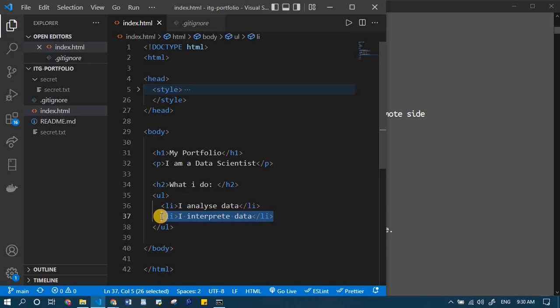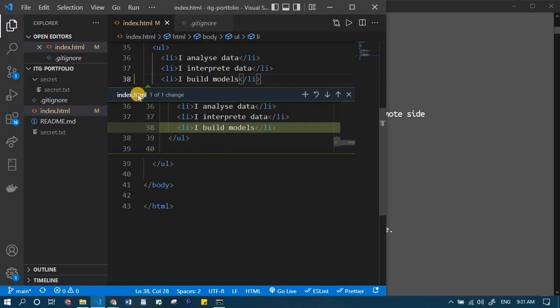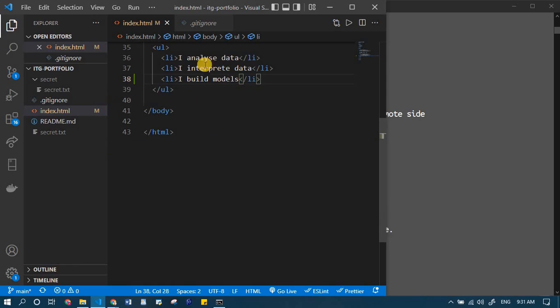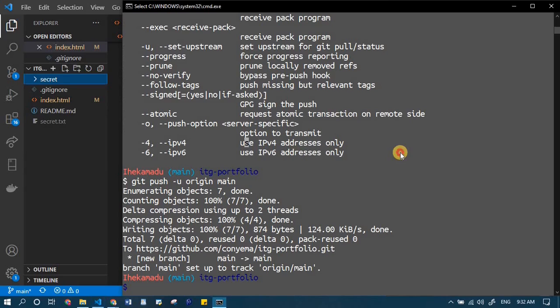So when we make a change and add another of my skills, I build models, you can see my Visual Studio Code indicates that there's been a change because it also has the Git plugin incorporated.